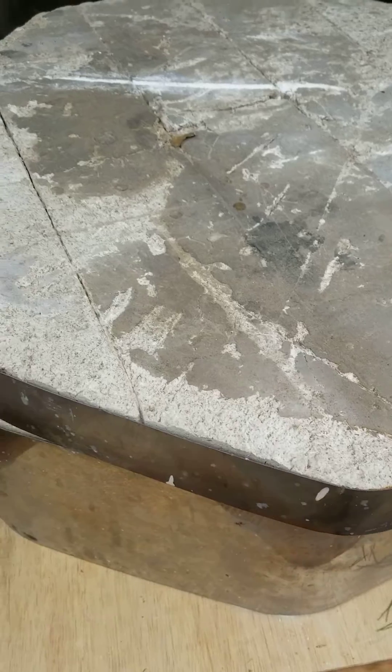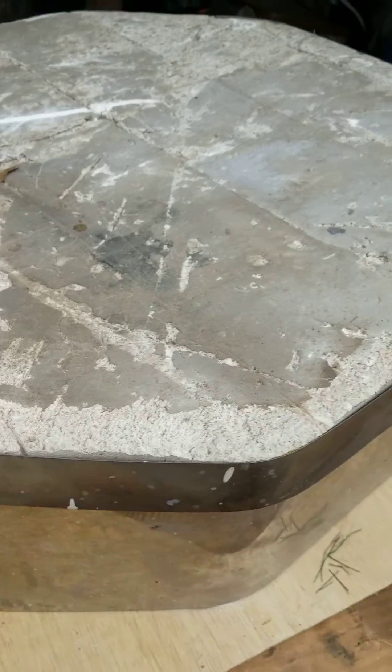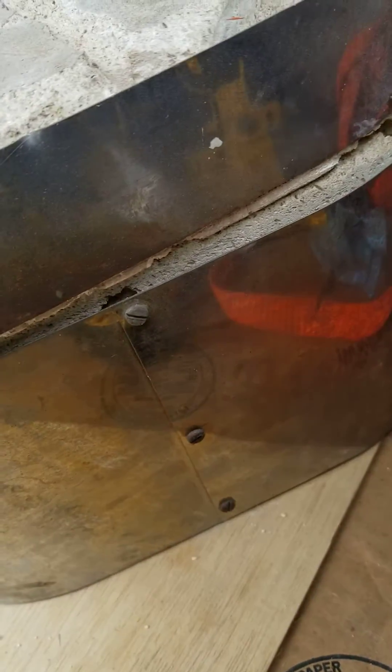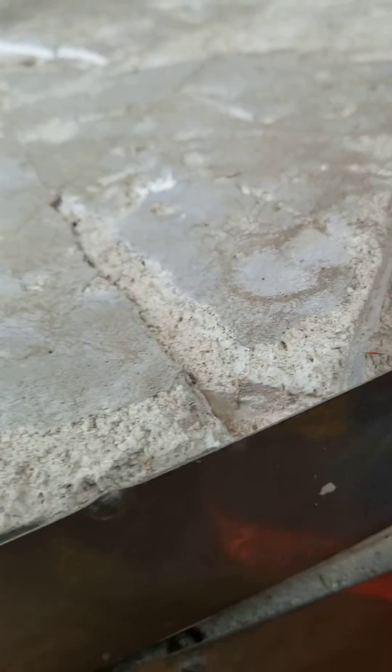It seemed like the lid when lifted up and pulled on was okay. It seems like there should be a big adjustable strap to go around to tighten everything up. I don't see that in this design — it's just kind of wrapped over and drilled and screwed. This side has one of those clasps, shackles or something.